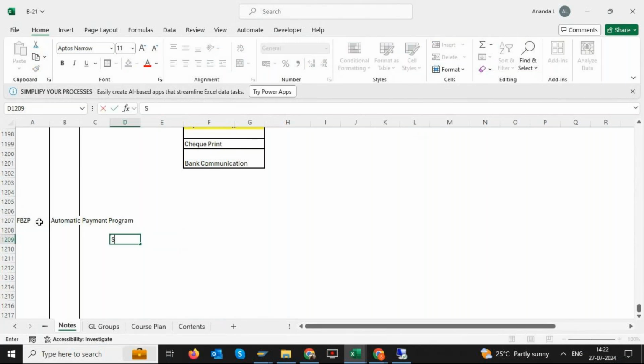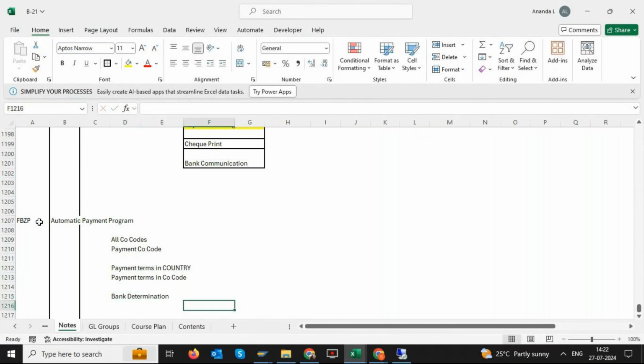One is all company codes, payment company code, payment terms in country, not in company, country, available payment terms, payment terms in company code, then bank determination.